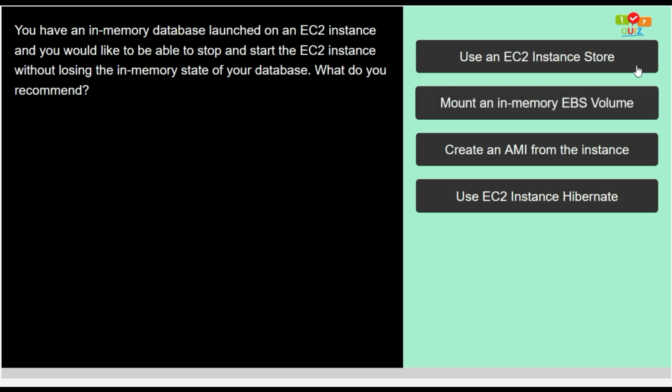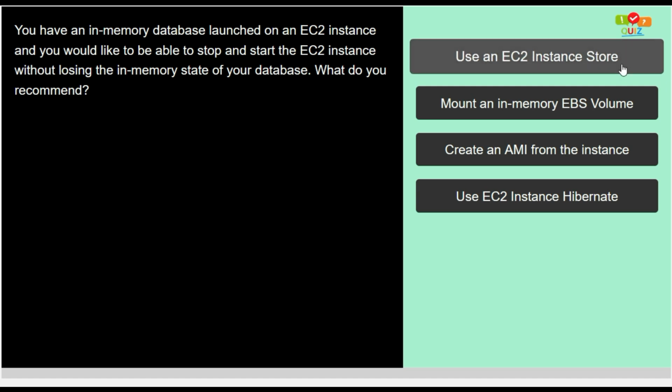This is your option 1, this is your option 2, this is your option 3, and this is your option 4. And let me tell you, you have 10 seconds timer. That means you have 10 seconds to answer this question. So your time starts now. Time up. Now let us analyze the answers and gradually we'll find the correct answer.